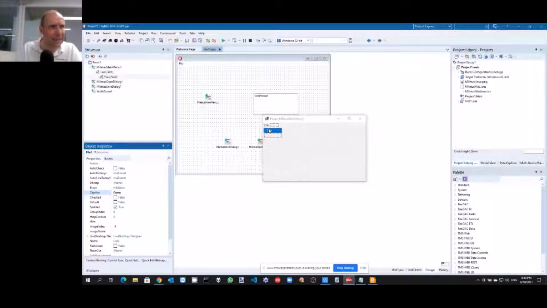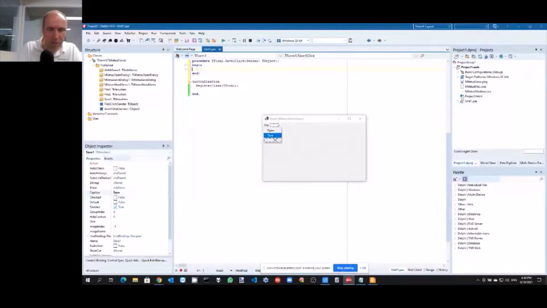What I will do now is use the Miletus open dialog and execute it, and I will call here the Miletus save dialog and execute it.